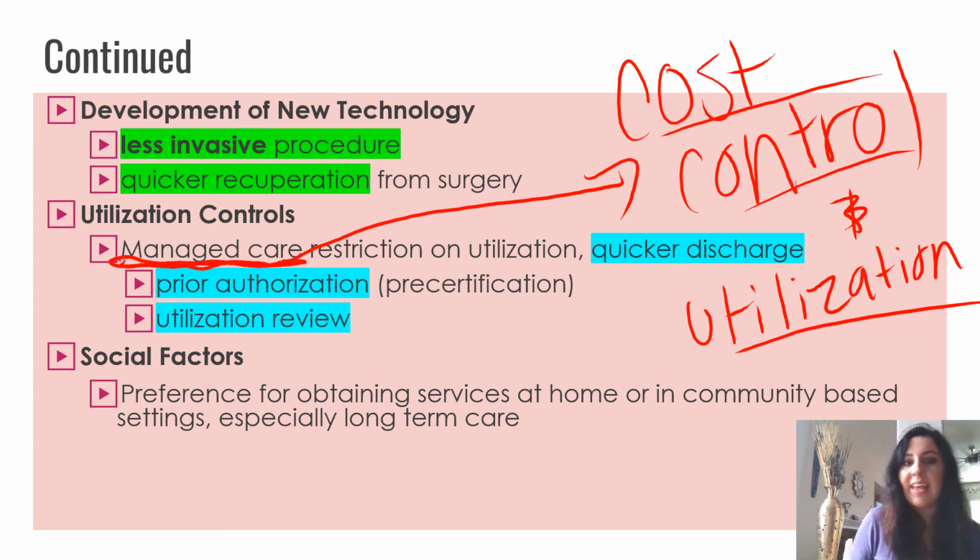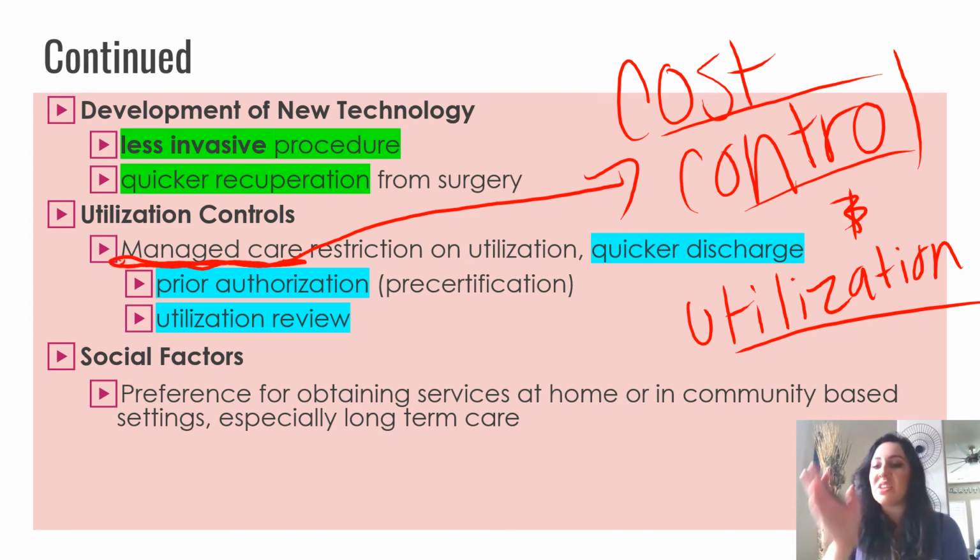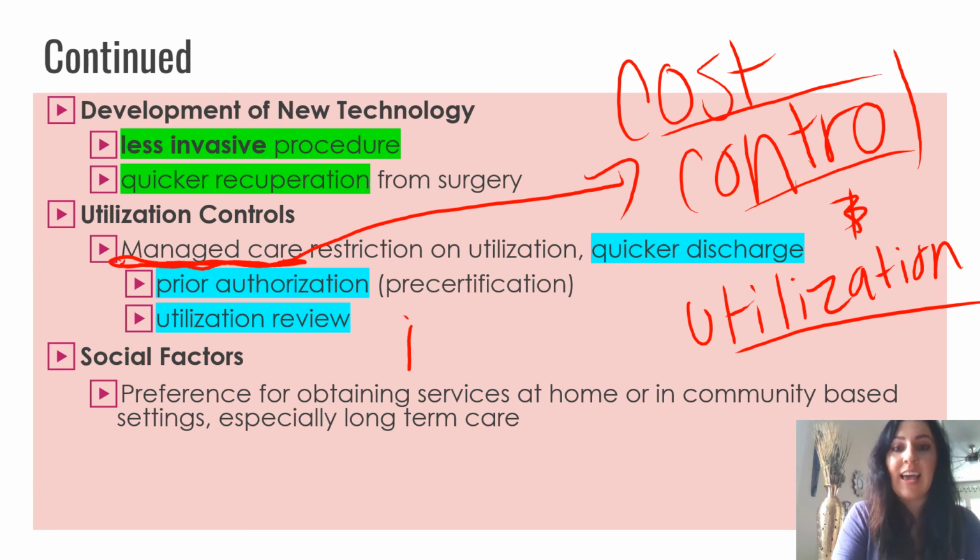So since many of the employers decided, let's all just go with managed care, they're cheaper, they control the costs, as opposed to the private insurance, managed care had a ton of beneficiaries that they were taking care of. And whenever they would get sent to a hospital or anything like that, managed care would be really strict as to what they were allowed to provide for the patient. Managed care would almost not allow much inpatient care at all. Managed care was against a lot of inpatient unless it was absolutely necessary.